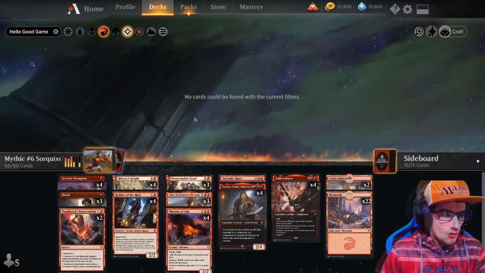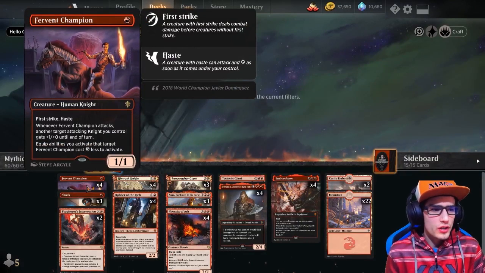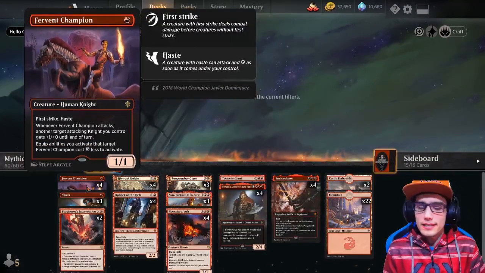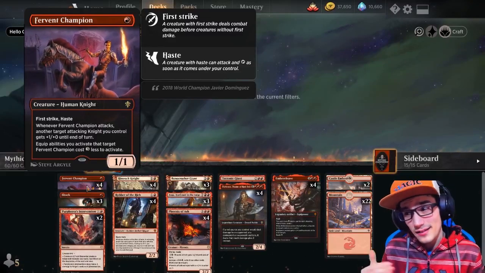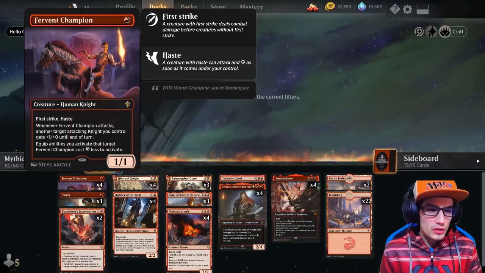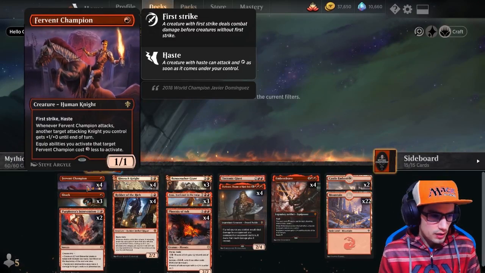Check this deck out. We have 4 Fervent Champions. First strike, haste, 1/1. Whenever he attacks, another attacking knight you control is going to get +1/+0 until end of turn, which is really only himself and Rimrock Knight in this deck, but still it's that little extra value that's going to count. Equip abilities you activate that target Fervent Champion cost 3 less to activate, so that comes into play with Embercleave and our Shadow Spear.